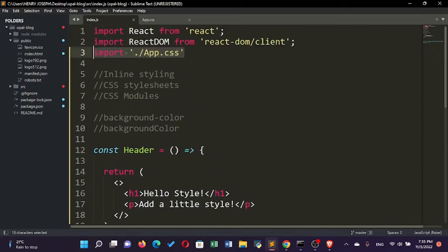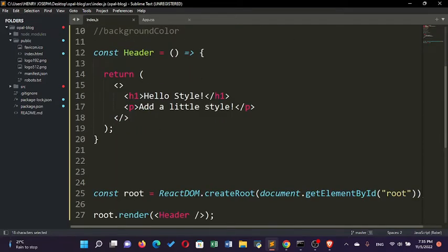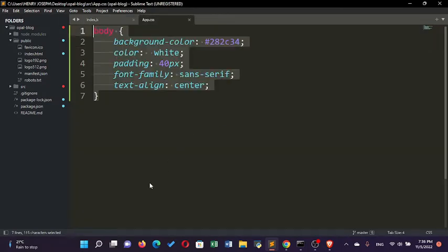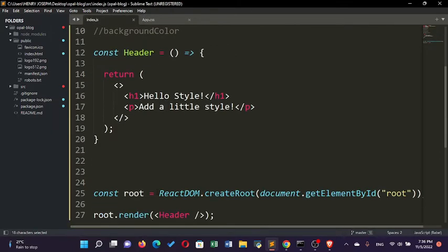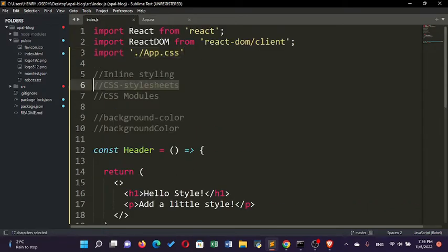As you can see here, if for example I had 6 components in this file, all the styles that I've defined in this app.css will be applied on all the 6 components I have. That's why it's advisable to do this. Each component should have its own file, and each component should probably have its own CSS style sheet. Then you import that CSS style sheet into that specific component. So that is how you use CSS style sheets.